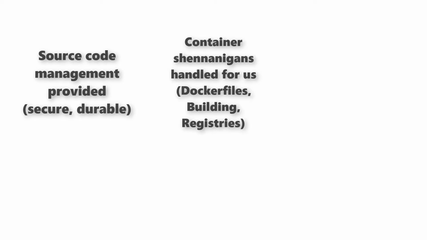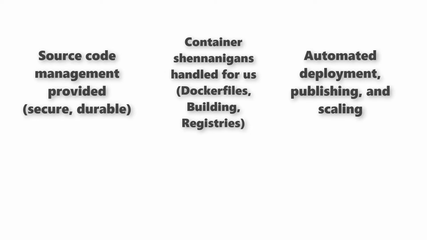To recap, up to this point, we've achieved the following. Our source code is stored in Cloud Source Repositories and is safely tracked and available. Every time we commit to our master branch of our source code, a container will be created. That container will automatically be stored in Google Cloud Container Registry, and that container is sent to Cloud Run, which sets up an HTTP endpoint that runs our application every time it gets hit, plus all the infrastructure necessary to do that. But let's fast forward to the future.